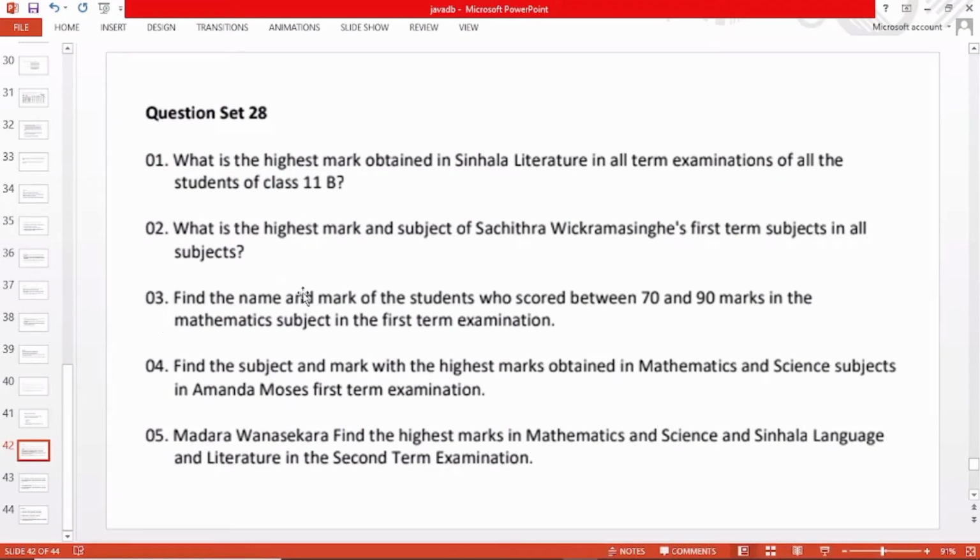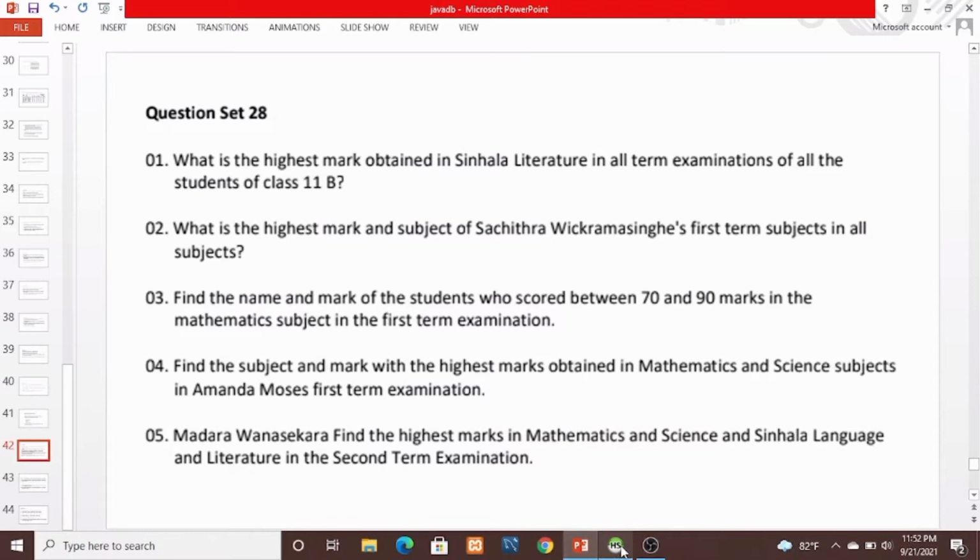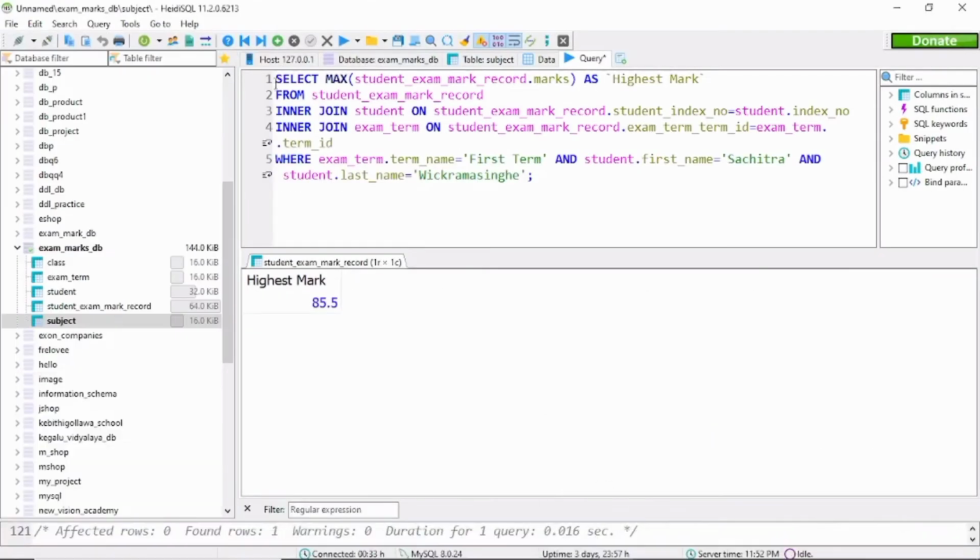And here in this third sub question, it says that we have to find out the name and the mark of the students who scored between 70 and 90 marks in the mathematics subject in the first term examination. So we have to filter it by this score. That means the score should be between 70 and 90, and the subject is mathematics, then first term examination. For answering this, I'm going to use inner joins also.